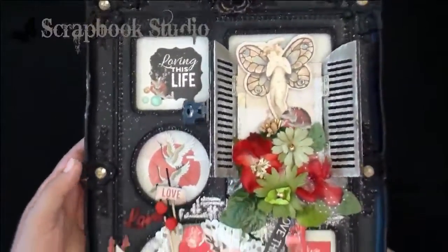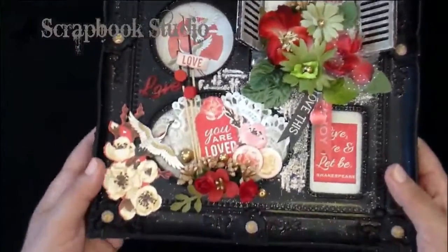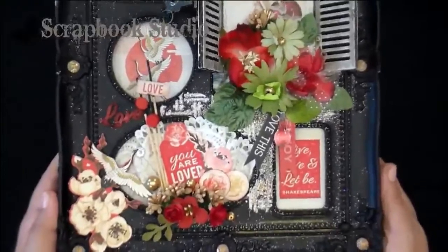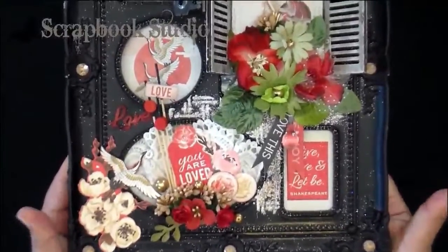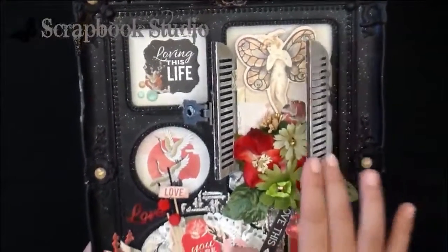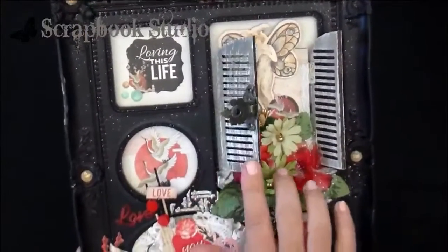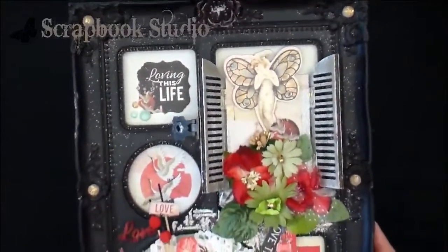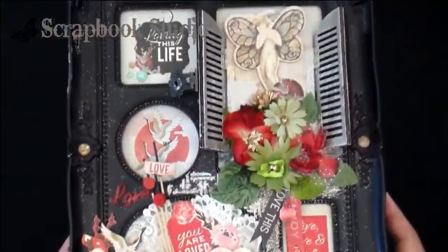Don't you think this is just an awesome gift? It can be hung up against the wall. You can just play with some of your leftover products and create something that's really fun. It doesn't have to have a purpose except that it is absolutely beautiful. Well done, Priscilla, and thank you so much for sharing this with us — we really appreciate it.